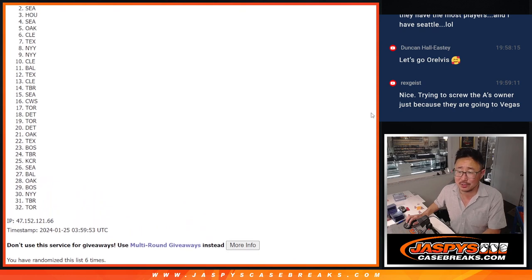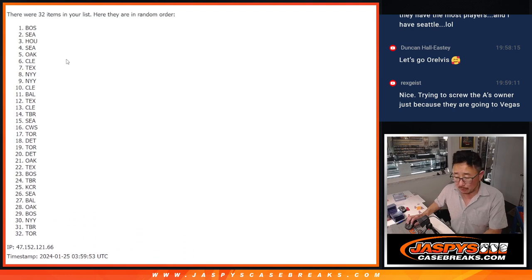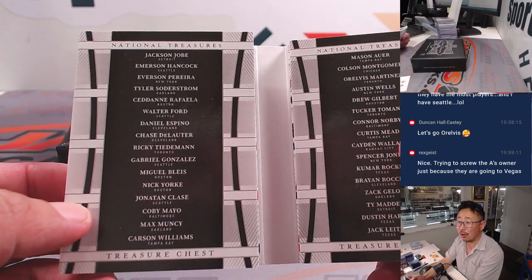Seattle, very close, no cigar. Apologies to Brian. Very close, man, but apologies. Thanks for trying. Thanks for getting in. Team on top is Boston. After 6, Boston's up top, and that's going to be Ryan. Ryan with the Red Sox, congrats. You're getting this 32-player card right here.